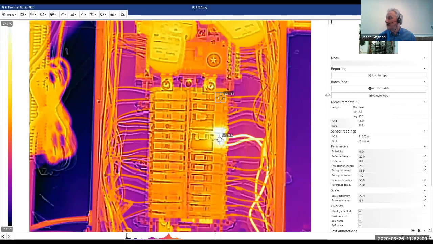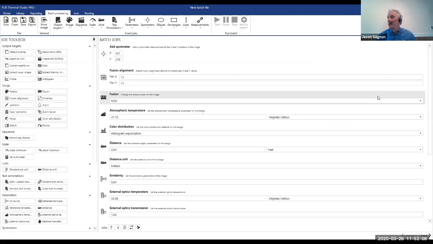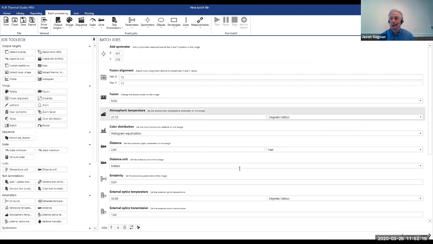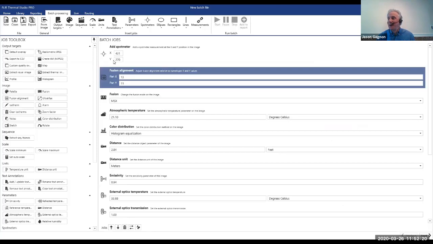And then you can go over here on the side and say create jobs. So this adds all of these things here to a batch job. It sort of assumes that you want to change everything, so you have to trim this down a bit. Really all I want to do here is apply the spot meter to my images. So I can delete all the ones that I don't really care about.